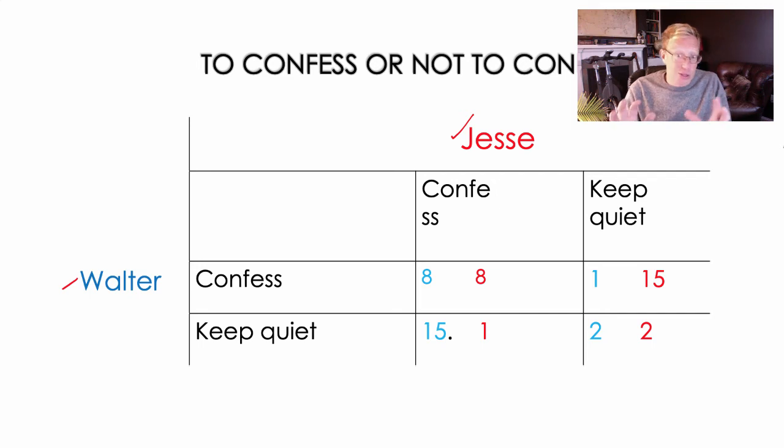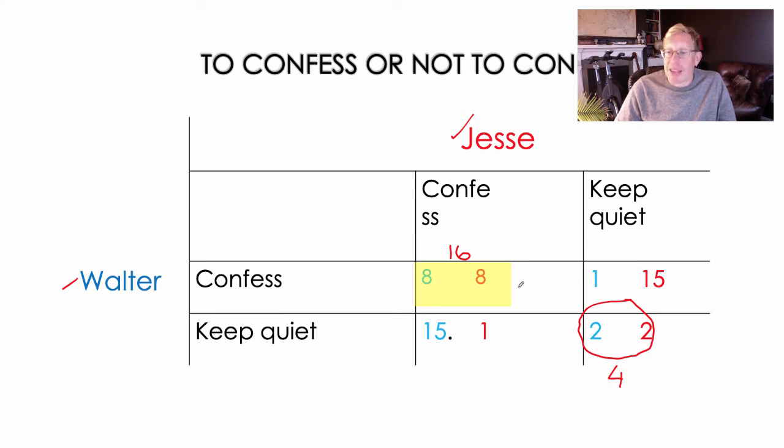So if both of these criminals, these prisoners, follow their dominant strategy, it puts us in the confess box, which isn't the best box. Down here is the best joint box because they both get 2 years and a combined 4 in jail. But up here they get a combined 16 years in jail. That's no good. But that's the dominant strategies of both players, and so that's where you end up, in the confess box, and that's the dilemma.